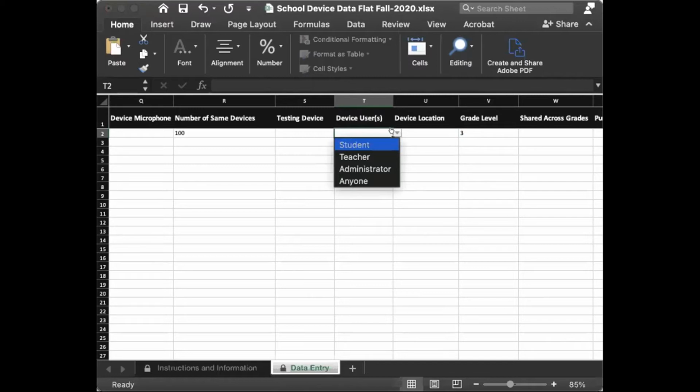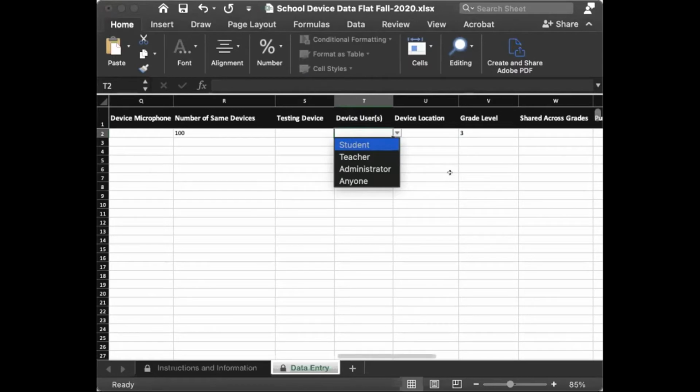The reason being is this collection has multiple purposes. Again, it is for collecting information for our technology readiness, for that digital learning portal, as well as it is going to be used for CARES Act reporting and how you have spent that CARES Act fund on devices.